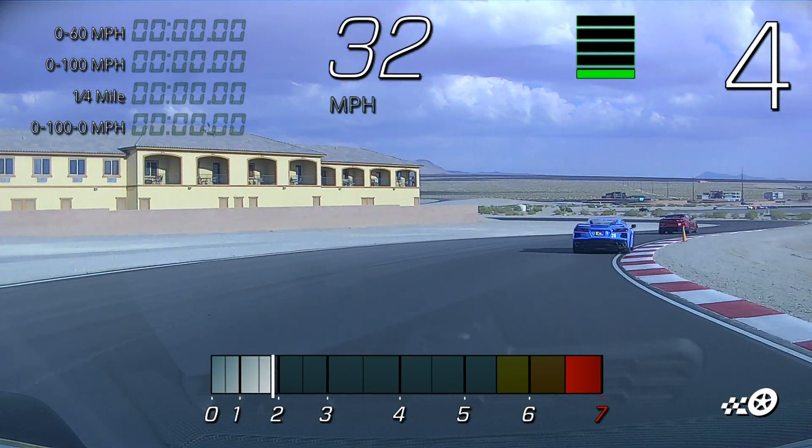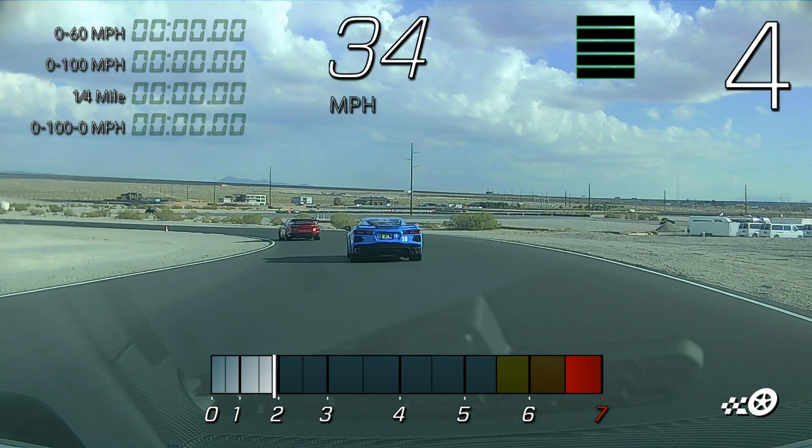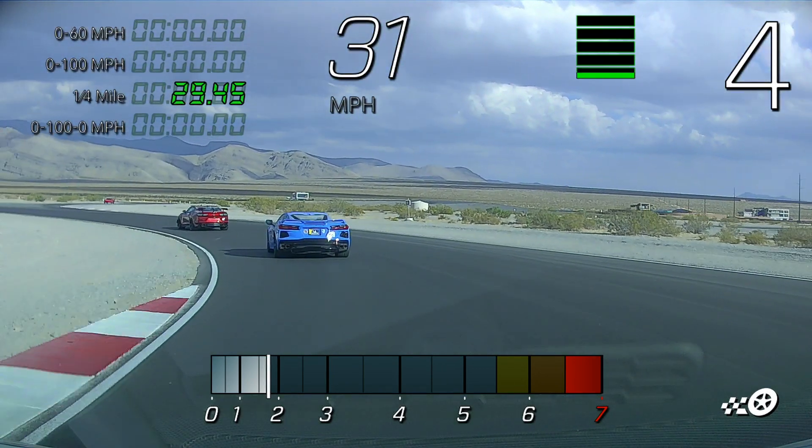If we start making mistakes right off the bat, I get it — we're going faster and faster, we're stuffing your head with more and more information. This is the part of the day when people lose focus, we don't want to do that, we want to end on a good note.